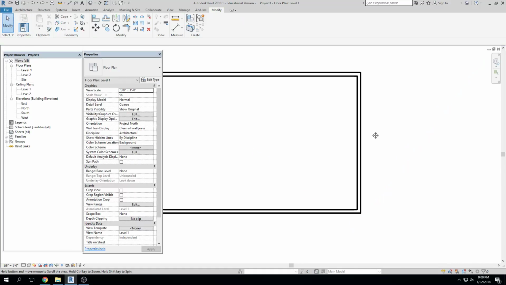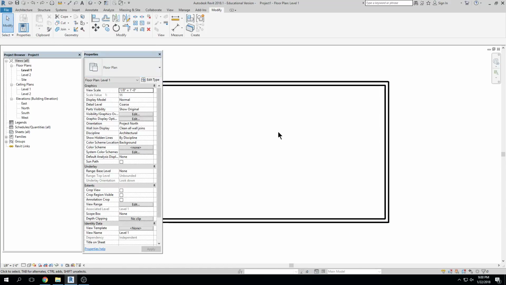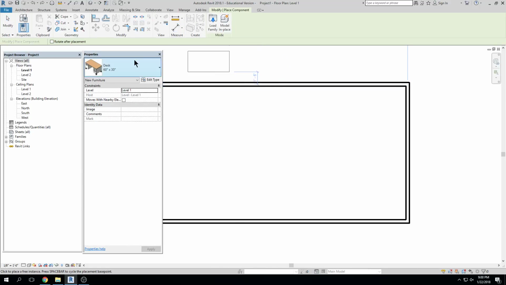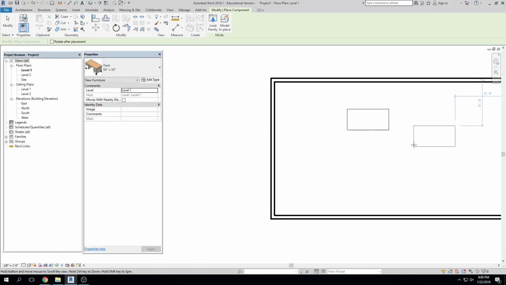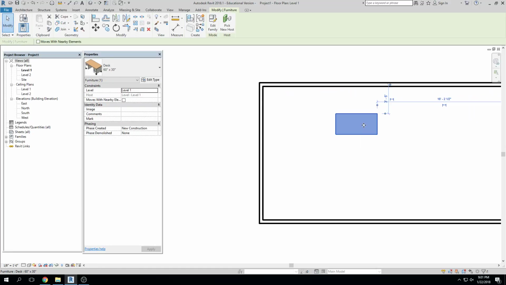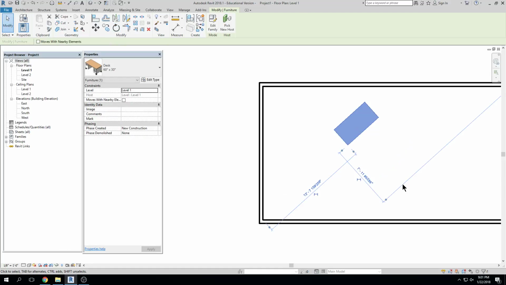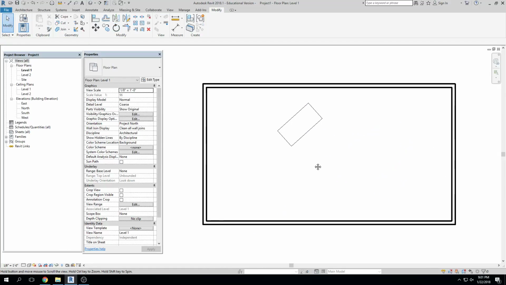Okay, so that's how we're going to rotate objects. Generally speaking, you can rotate walls and doors and windows and all that good stuff. Here's a desk. We've got a little desk here, right? I grab my desk, RO, click to establish my base point, rotate my desk, and it's also really nice that I can somewhat snap to a degree, right? 138 degrees, click, and there we go. So it's pretty user-friendly.